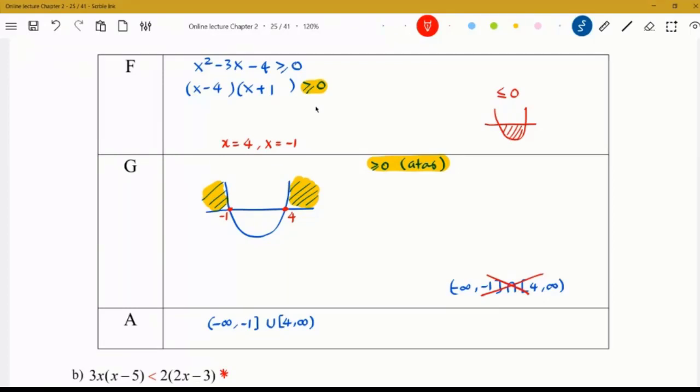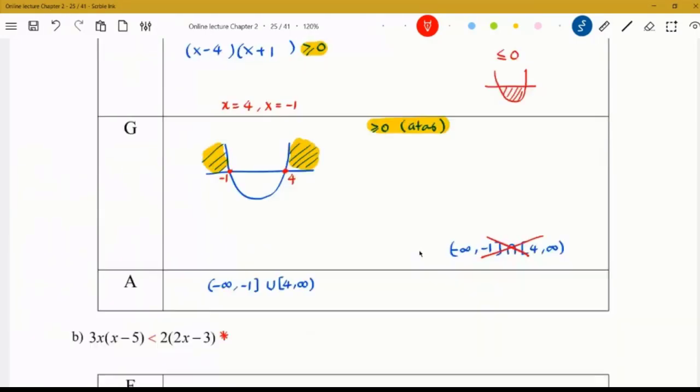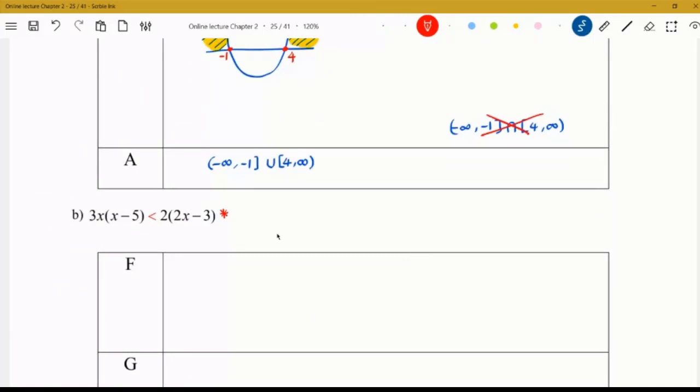Okay, so the next one adalah part B. Part B saya tukar sikit soalan dia. Instead of greater than, saya tukar dia adalah less than, so that kamu nampak dia ada kelainan dari segi jawapan dan juga nilai. Okay, so ini kita tukar dia jadi less than saja with the equal sign ataupun greater than sign. Okay, so tolong tukar dalam nota.